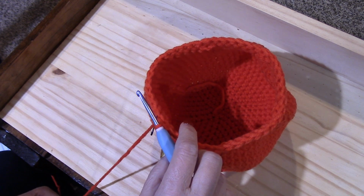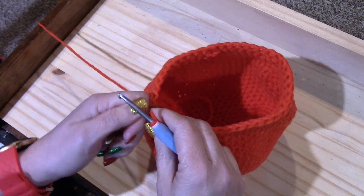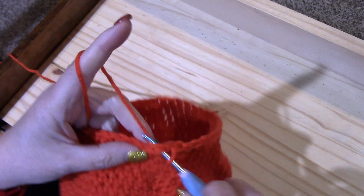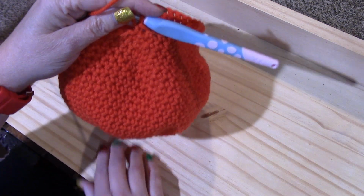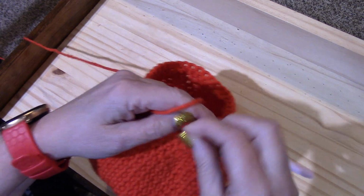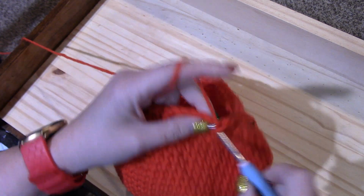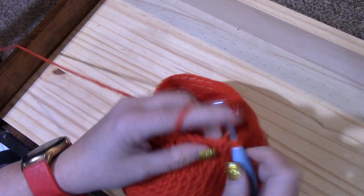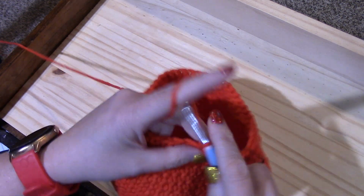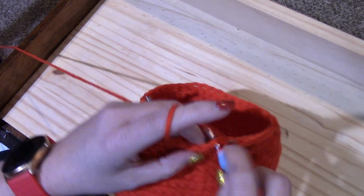And now 26, we are just going to single crochet in every one of those 42 stitches. So let's get the stitch marker in here. And we're going to decrease. I mean, not decrease. We're just going to single crochet. Jeez. We're just going to single crochet in every stitch around.